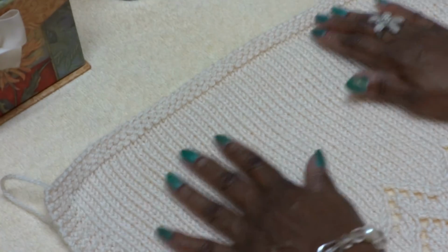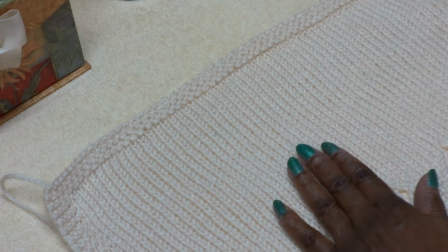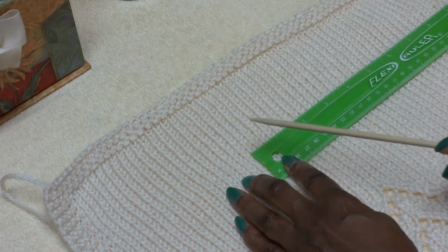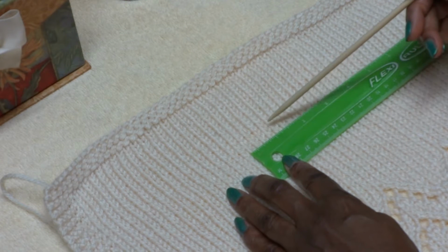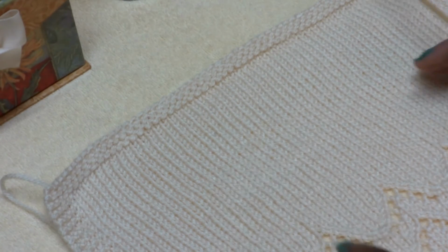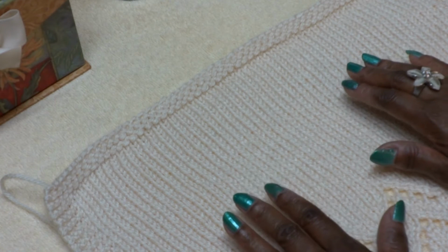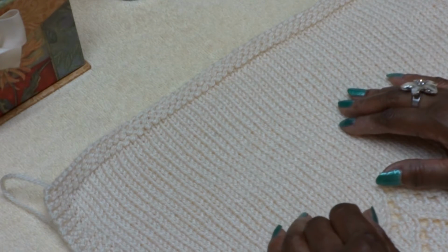This is fabric that I used from the previous video. But knit up a nice size, it doesn't have to be this large, enough for you to simply lay a plain ruler. All I want to do is lay this ruler at the edge of a stitch, and I'm just going to count over 1, 2, 3, 4. I see that I get 4 stitches for this particular needle, which in my case is a number 8, and this particular yarn. Normally on the band they give you a suggested needle to use for a certain size. So for this needle and this yarn, I get 4 stitches to the inch, which is all I'm really concerned about.